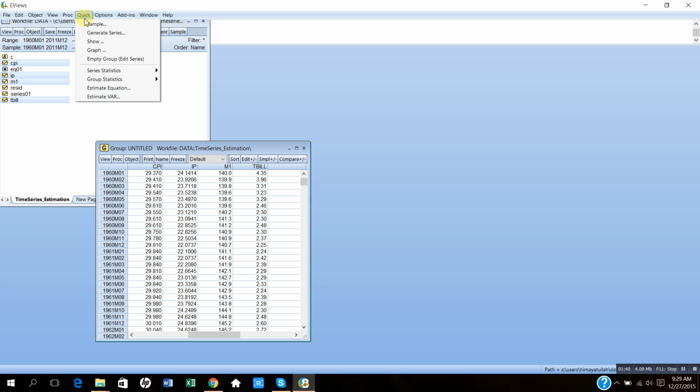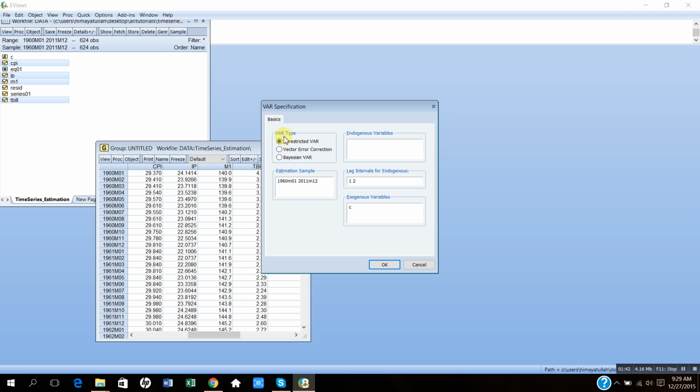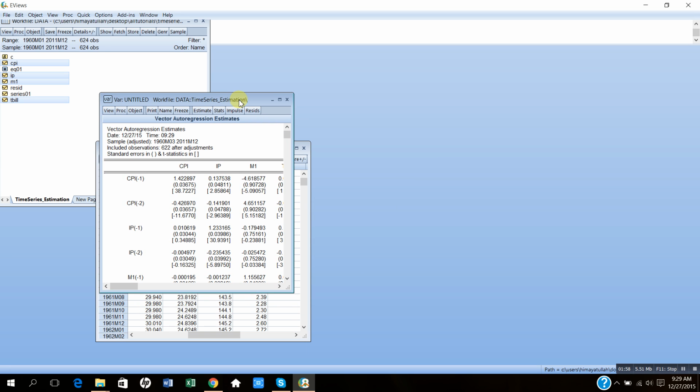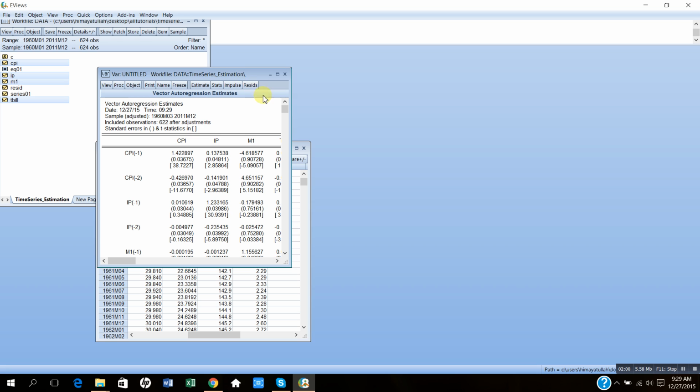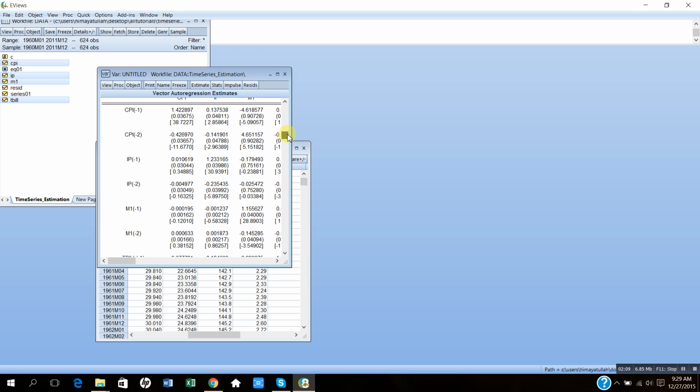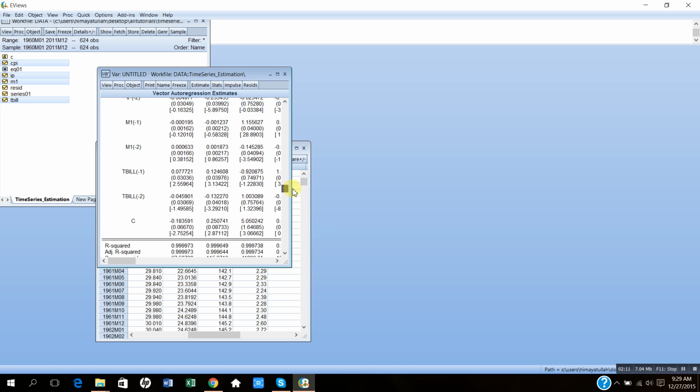This is quick estimate VAR, and here I will write CPI, IP, M1, T bill. So yes, I have these vector autoregression estimates, and these are the four equations with their independent variables with lag 1.